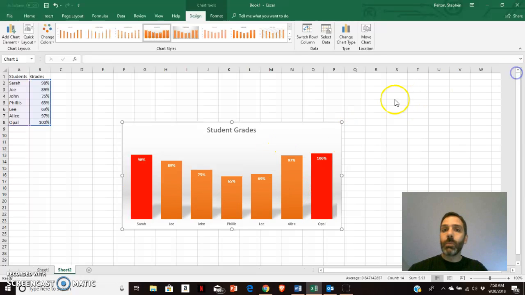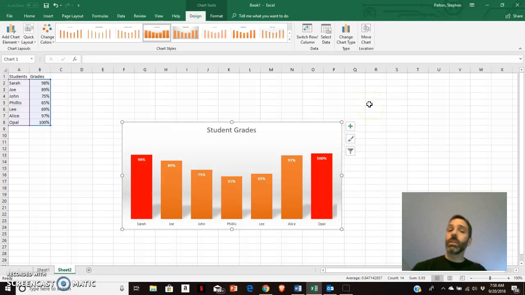Now, there's a lot more that can be done, and you're going to learn about that in subsequent assignments. You're going to have a lot of opportunity to really get into some really cool stuff here. This is just the basics. This is just to get you familiarized with it, to get you to feel more comfortable generating charts and graphs in Excel. Once you do this a couple times, it really is a piece of cake. It goes very quickly, and you find soon enough you're creating some really elaborate charts and graphs.